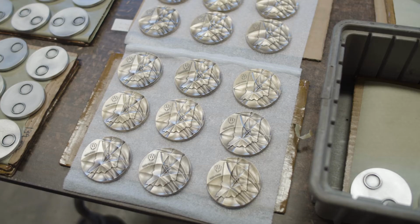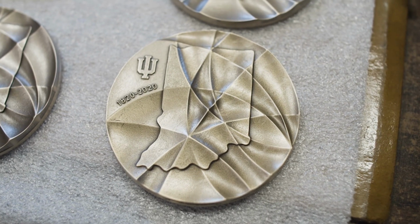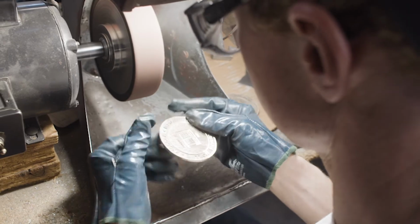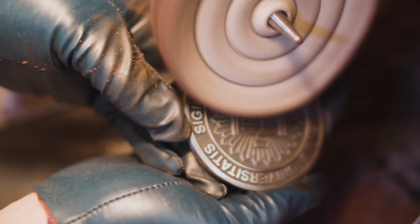I think the most exciting part was to see the reaction of staff at IU and Jeeyea, the artist, at how pleased they were with the end result. We told them going in that there were challenges, and I think the end product exceeded everyone's expectations. When you have an opportunity to do a job for something in your community, it's an honor to do it. And we enjoyed the project, we worked hard on it, and we're very proud of the work that we did.